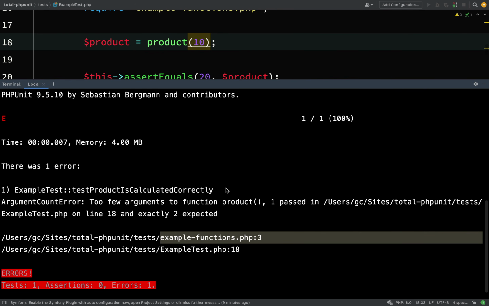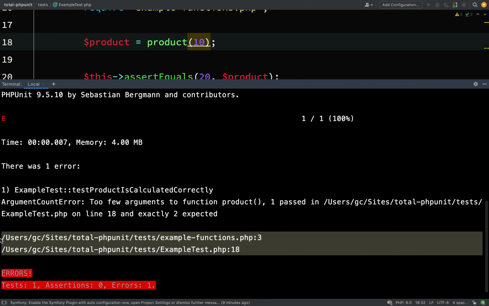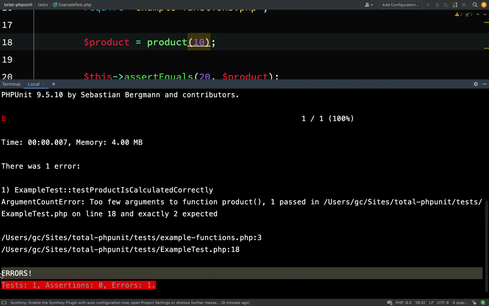This was quite an easy one because there were only two steps to follow, but things can get a little bit more tricky. Okay, so that was errors really. At the bottom here what we have is just a red highlighting, because obviously it has failed, or it's not a passing test.